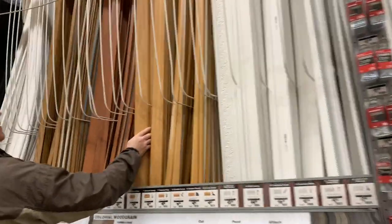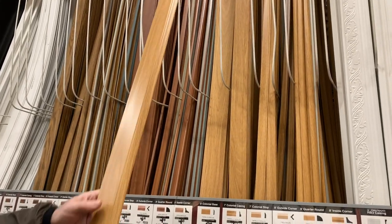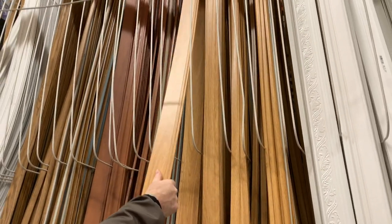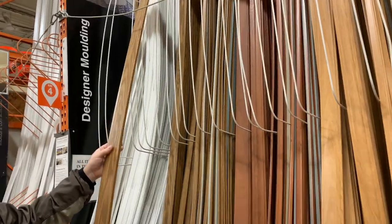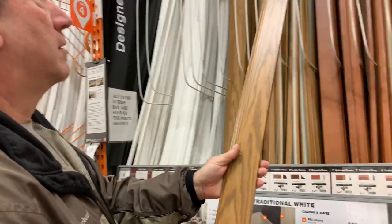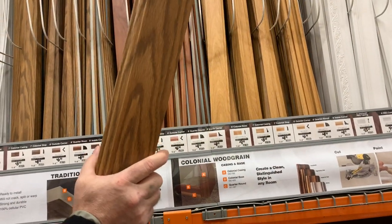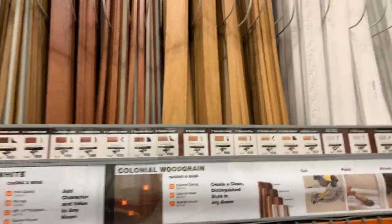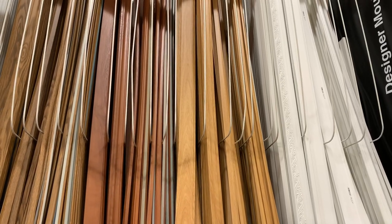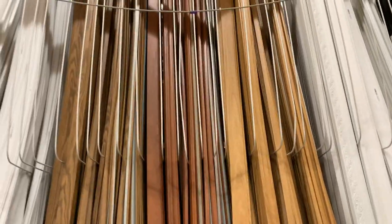Here it is. Is that too light? The other stuff is more... I forget. The other stuff is more of a cherry color. This is more of an oak. We could probably go with that color. Well, the only problem with this is... That color is pretty too. I like that. I really, really like that one. It's cheap. Hmm? So this is $9, $10 a piece. But you know what? Are you getting it today? I don't know. Because the thing is, I was wondering, should we go with the lighter color just because the floor is dark? What do you think? Wait. If you're undecided, I'm not getting it today. Alright, well, how about we just take a picture of what they have, and then we'll compare it to the floor. How's that? Good? Yes, sir.